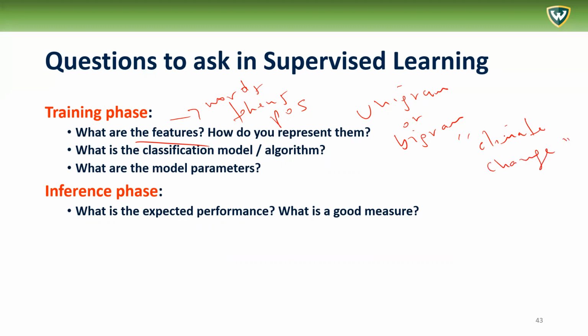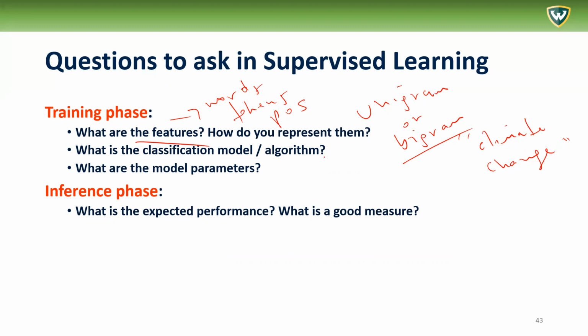Climate change might be a very relevant term, but if you just look at it separately, climate as one word and change as another word, you're never going to notice it. So you need to have a bigram, and you need to implement this as its own term, climate change, and not just implement it as unigrams, that is just the word climate, just the word change.